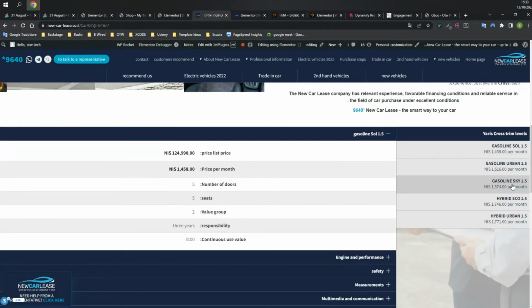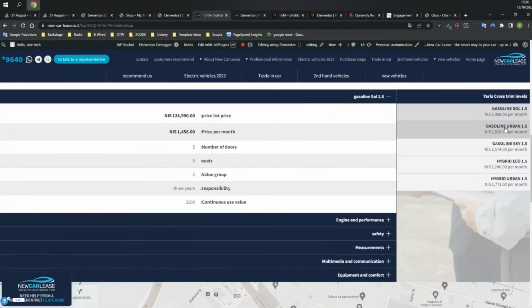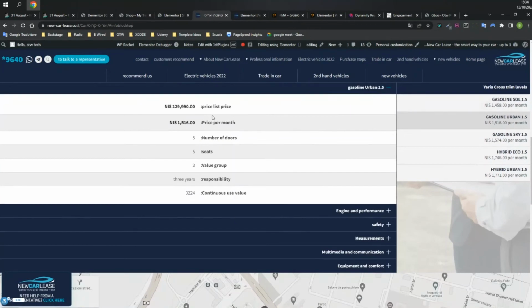And on the left side, you have all the data that is stored on that specific version. Okay. Now Benny can explain a little bit how it's set up, so you guys can see. Yeah, so you can imagine this like a menu to show the data of this specific vehicle. If we click on one, it will show gasoline SL1. If we click on it, it will change to urban, and it will show the data for urban.